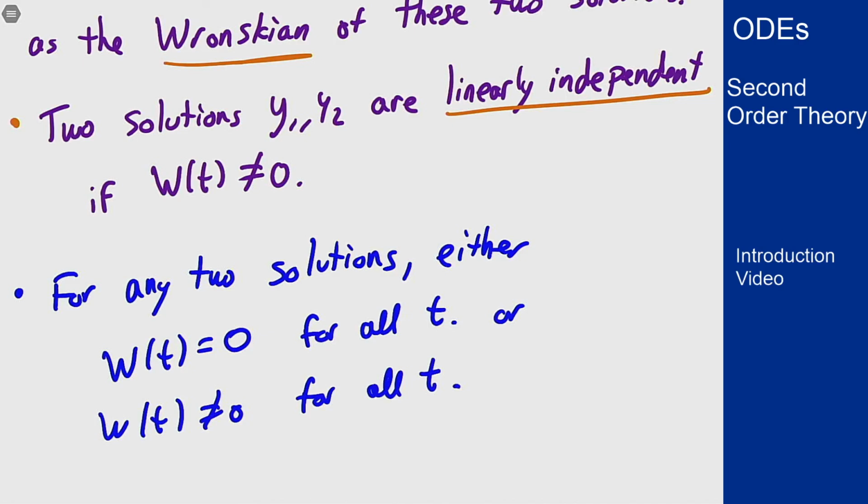So that is more of the theory behind second-order equations and how these things come about, which is going to be important as we go on to figuring out when we have enough solutions to generate all possible solutions of this problem. Because we want to be able to generate all of them to make sure we get the right one that can meet the initial condition that we're looking for in a given problem.